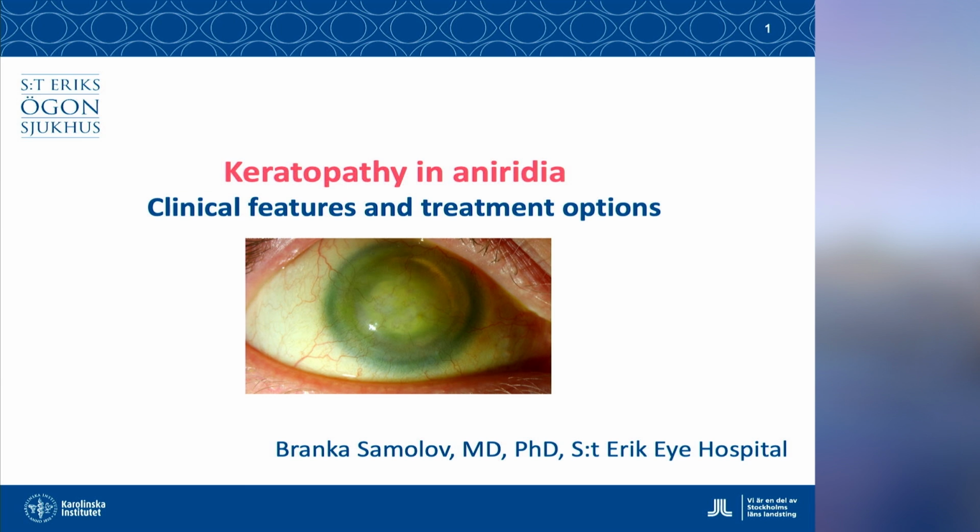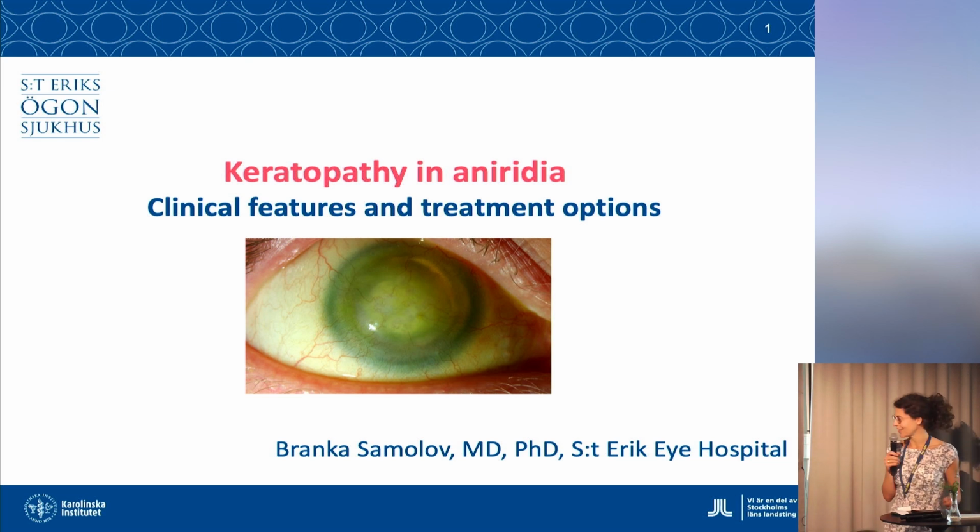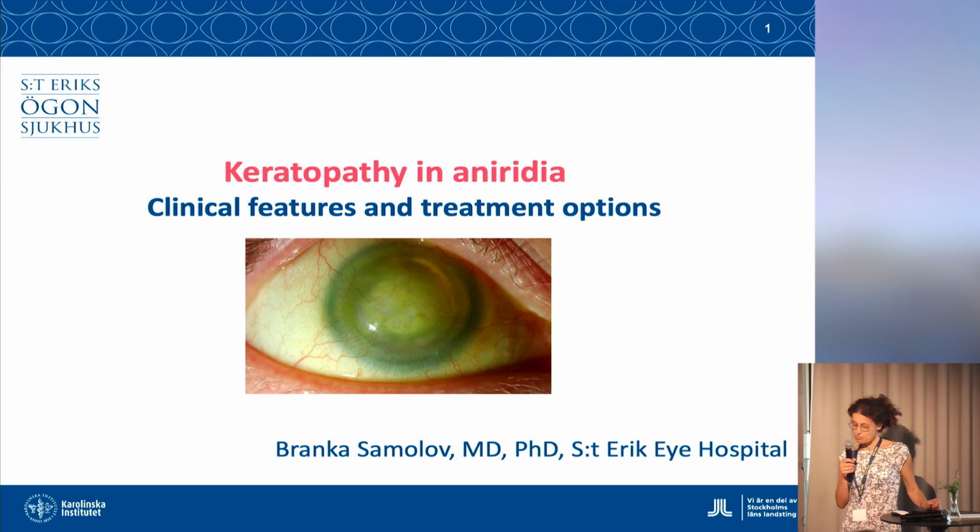aniridia. And as we lack the treatment for the cause of the problems, and still only have the treatments that patch and repair partially the problems that the patient have, the solutions will only be temporary. And actually I could sit down now and let my three colleagues present clinical results as well. But I'll tell something more, and that's not only to repeat the things that have been spoken about previously, but also to underline that even when we evaluate one part of the eye, one should always think about the whole.